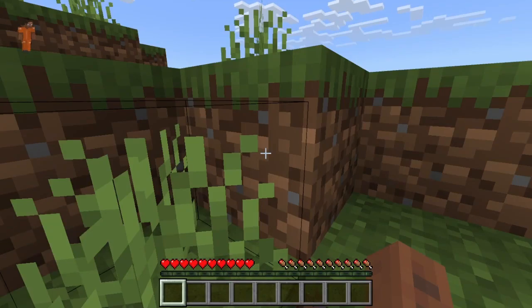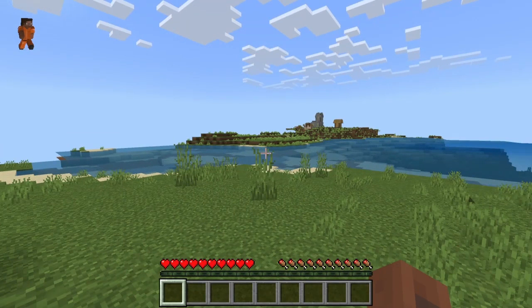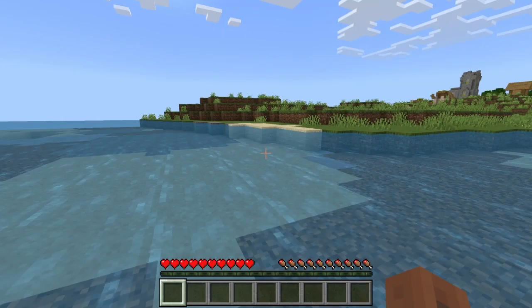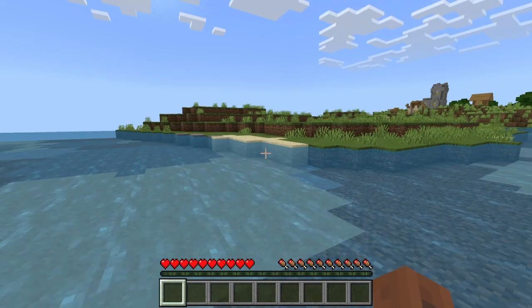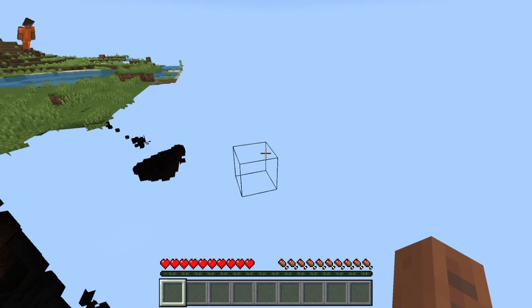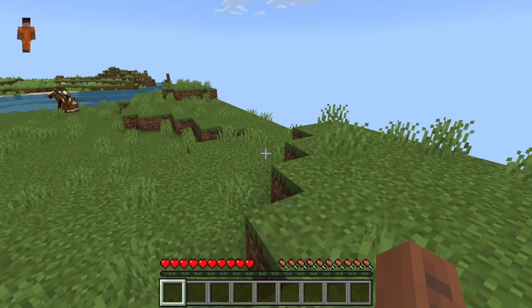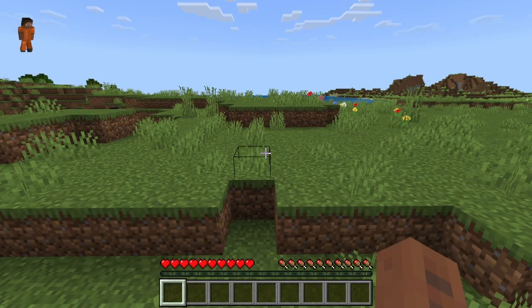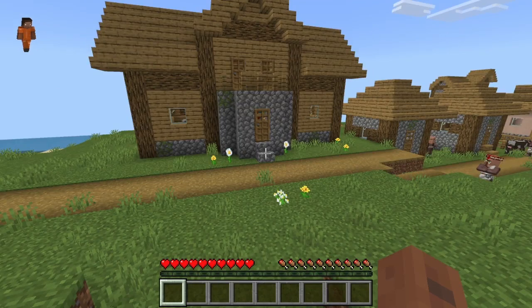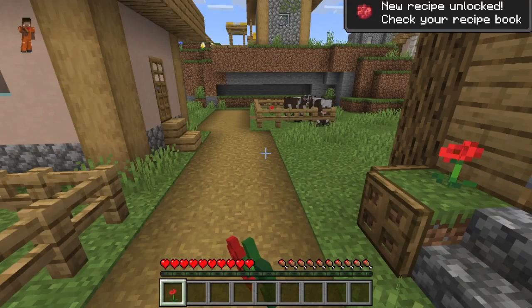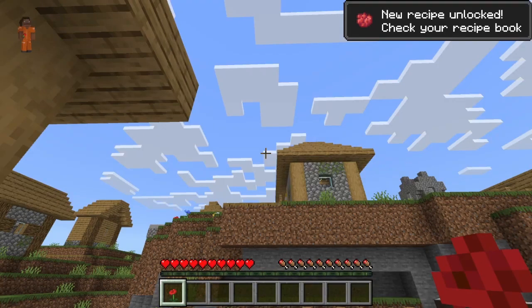The chunks haven't loaded in, so I don't actually know whether... I normally would be over that hole. What? Bro, what? I actually don't know what I'm doing. I don't know why I did that. I didn't mean to. I got a poppy at least. This is a peaceful Minecraft series.